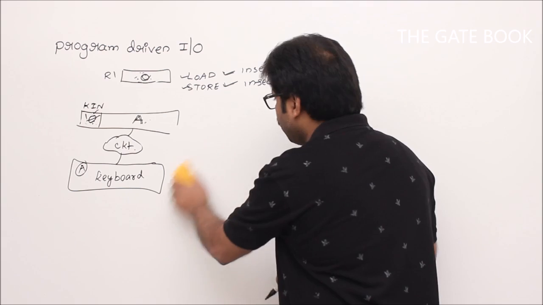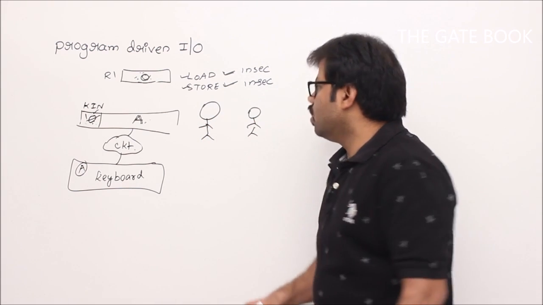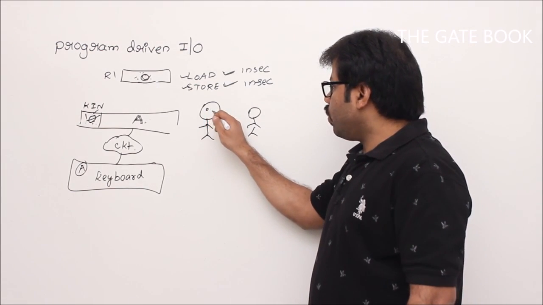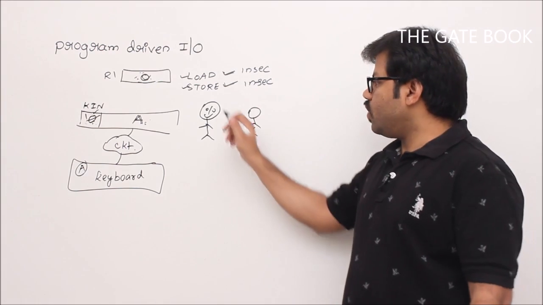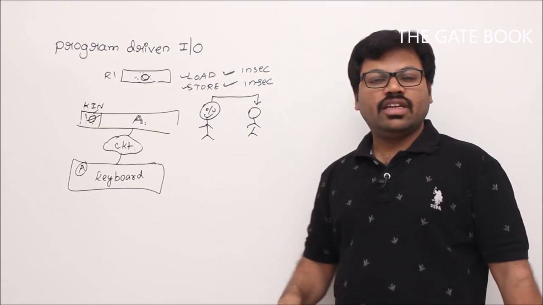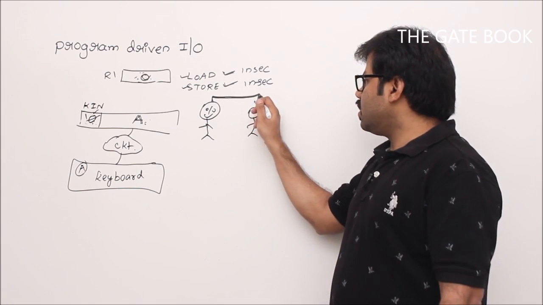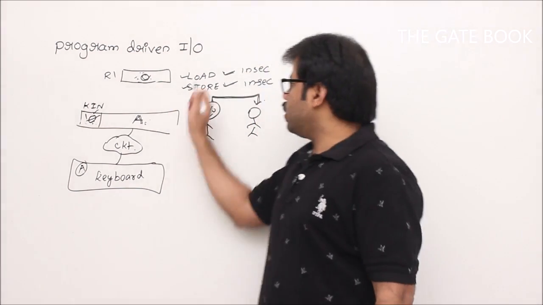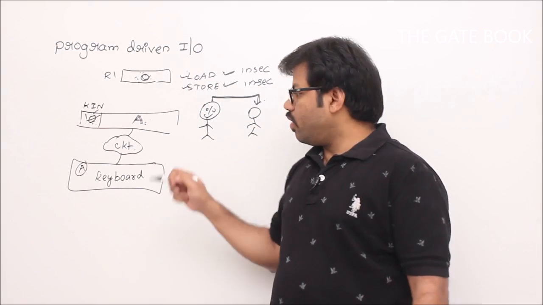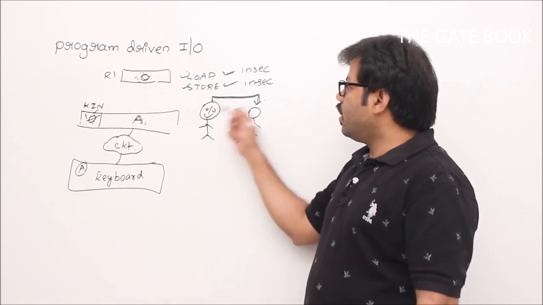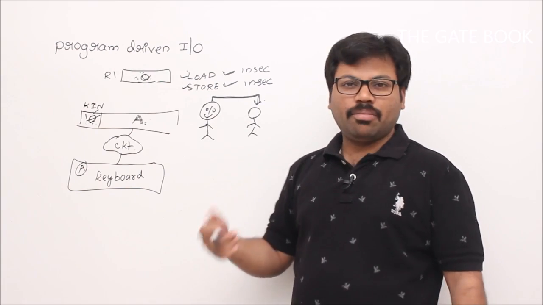Somehow assume that, let's say, God is helping you. God and the processor are friends. Somehow God informs the processor, my dear processor, now data is available. If there is such communication, then is it not good? Then we don't wait, we don't do polling. Whenever God says that data is available, only then I execute these two instructions, and I don't execute the unnecessary loop for 1 millisecond, that is 10 to the power of 6 nanoseconds, correct? That is our target.